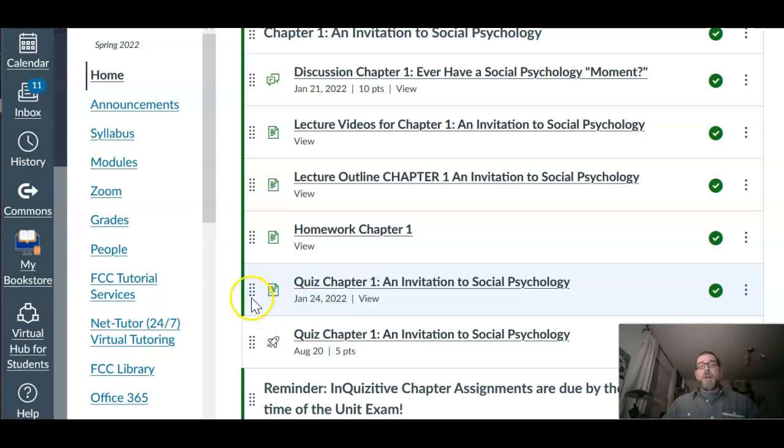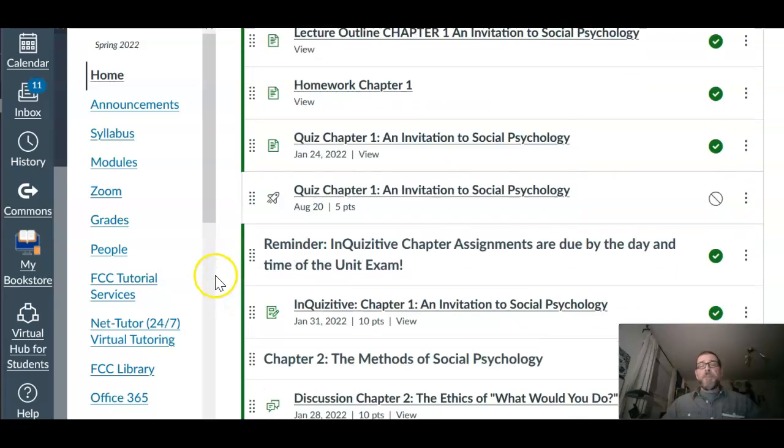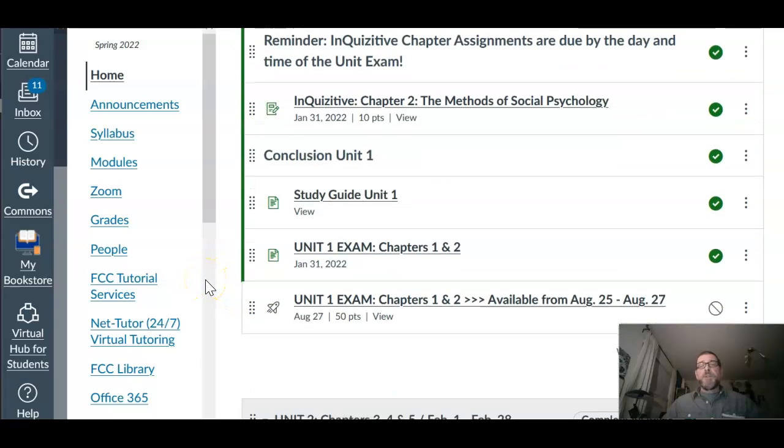So just a reminder and give you a heads up so you don't forget. And then at the bottom of the unit, you'll see the exam there listed. Same thing, just the due date for the exam. And again, you're going to take those in class. So you just have a heads up about that again.